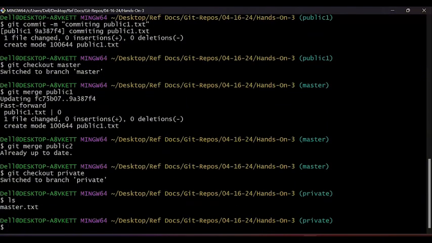And here we have our master.txt file. What we are supposed to do is edit this particular file, and then stage and commit the modified file.